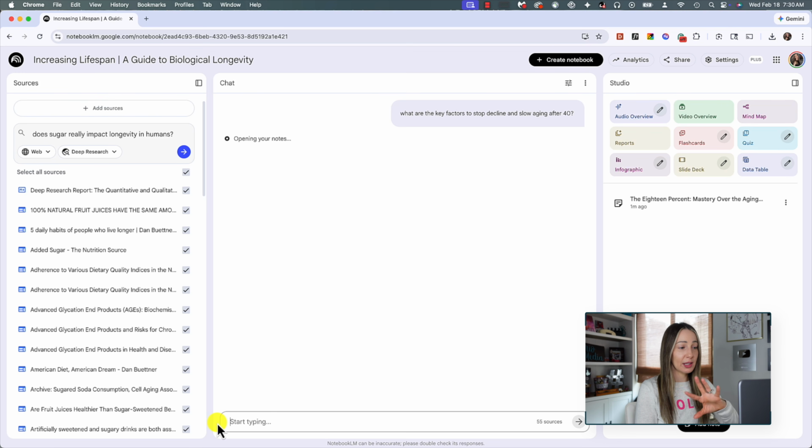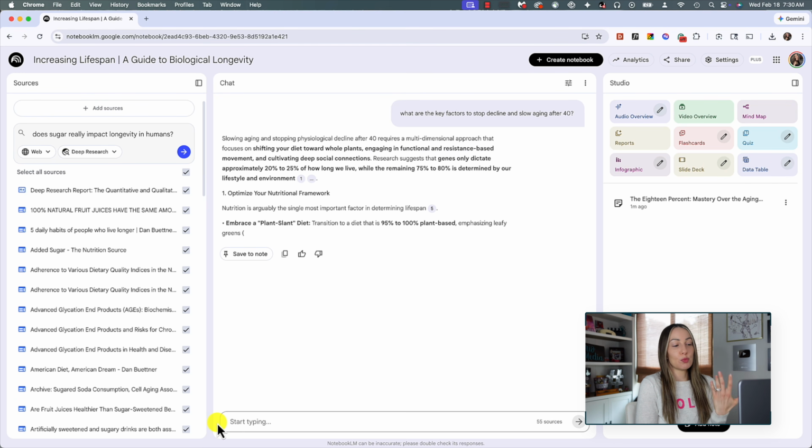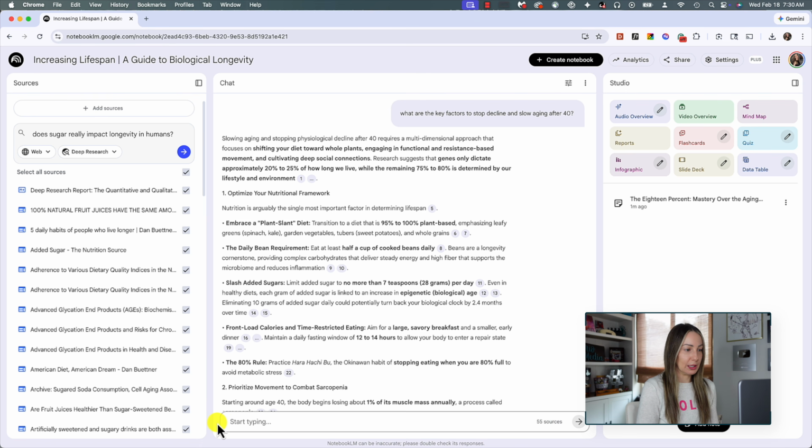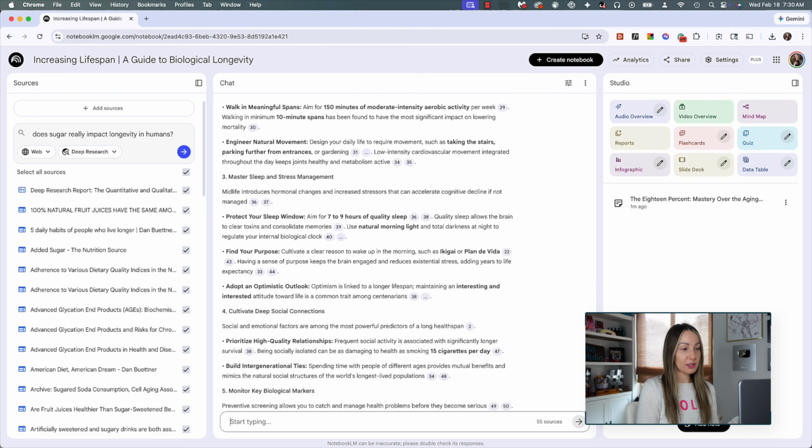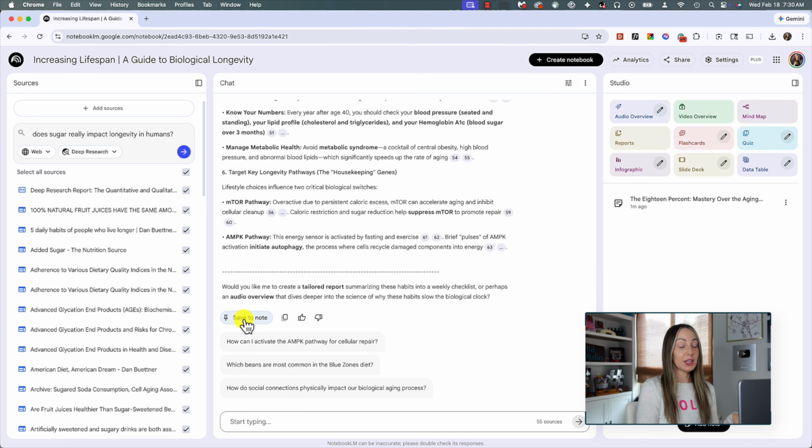Now I'm going to let NotebookLM get to work here, and you're going to notice prompting in NotebookLM really feels just like you're used to when it comes to prompting any LLM of your choosing. Now you can save any of these responses as a note if you wish. You can copy any of these responses, and then you can give feedback via a good response or bad response option. And another nice update that is recent is that chat history is now saved across your sessions. If you do want to delete your history, you would do so by clicking the three-dot menu icon in the top right of the chat panel.